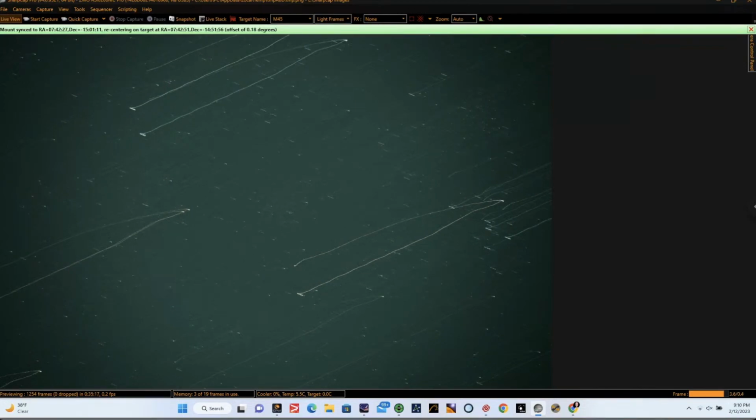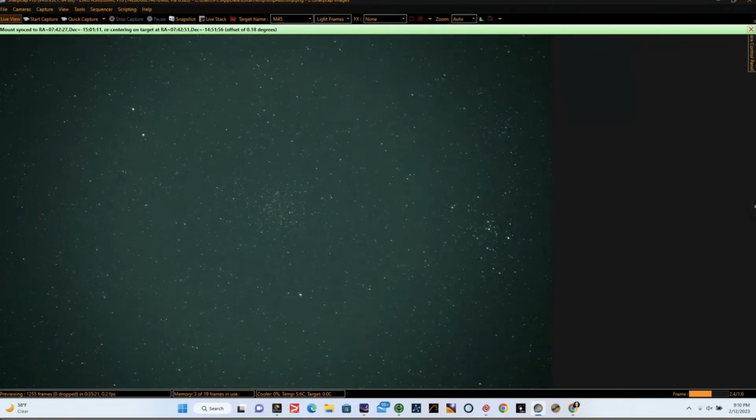Now, what the computer is going to do is it's going to take a picture here, and basically, it's going to find the brightest star, and it's going to draw a triangle between that bright star and the next two brightest stars next to it. Then it's going to find the next brightest star after that, and it's going to draw another triangle, and you're going to get thousands of little triangles drawn in here. Now, that pattern of triangles, it will compare to the star charts, and it'll figure out, well, the telescope is looking at this exact position. So you see it solved the plate, and now it knows what it's looking at. It thought it was looking someplace else, but now it knows exactly what it was looking at, but it also knows how to move to get over to that other object. So now this little open star cluster, which is probably M46 right here in the center, is right in the center of the image. So let's go see what we got.